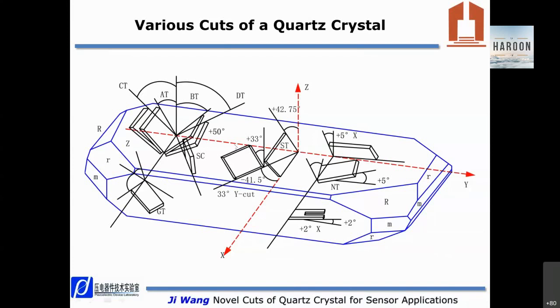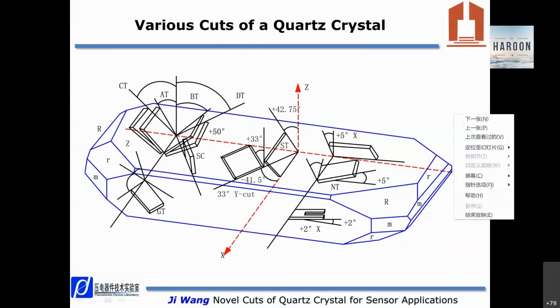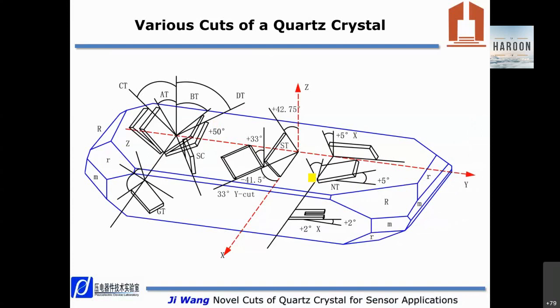So anyway, for a piece of quartz crystal, you can see from this picture that there will be different cuts, and each of these cuts will have different applications. I think most of us are familiar with some orientations like AT, because the AT cut quartz crystals are being used in many electronics, computers, routers, and so on, cell phones. But there are also other orientations of cuts, like X cut, we use it for thermometers, different temperature.